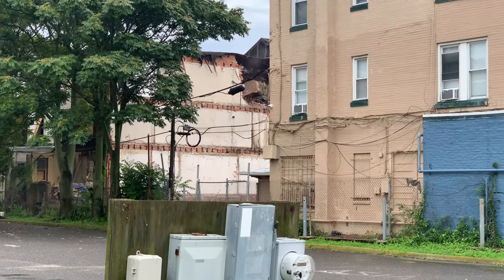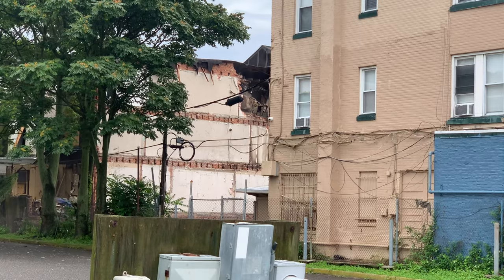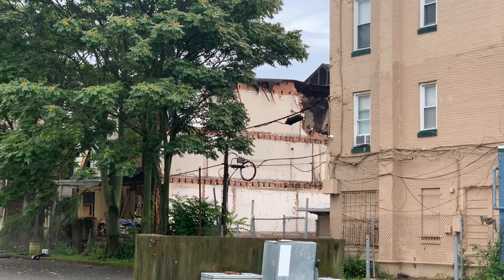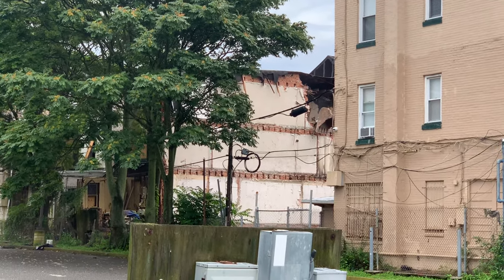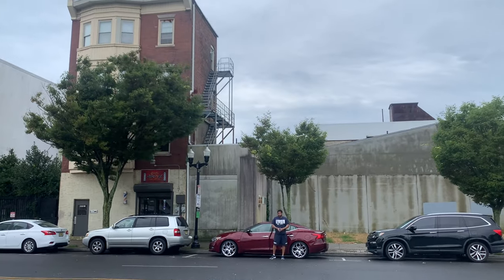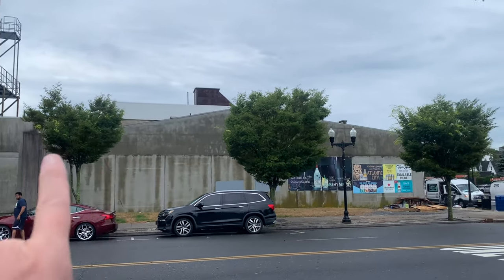That's where Teller bought the gun and then took it out to the boardwalk. Those guys came up to him and robbed him, and he went bang bang with his finger. You can see Bally's behind me — we're going to the next and last stop, which is where Penn and Teller get killed. Teller's got the gun and they are going to the apartment where the bad guy is. Penn and Teller go to the villain's apartment, which was right here — so much has changed.